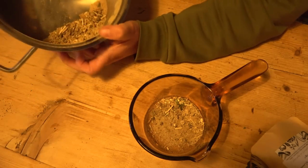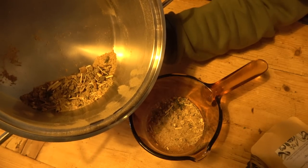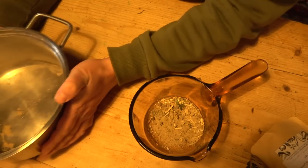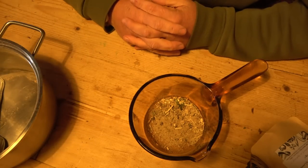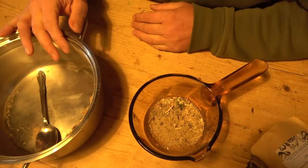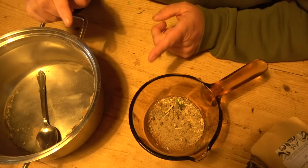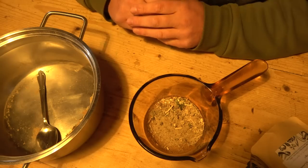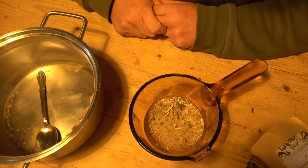Now, if we look inside there, okay, there's probably enough for another one, okay? So the dosage of this is what I've just done is literally for 2 servings a day. Okay. Personally, I would probably do 1 a day. I wouldn't really want to recommend doing this in the afternoon or evening, in case it just keeps you awake. So we're looking at 2 days worth with just what I've blended there. And that was just with tiny little teaspoons worth of the ingredients.